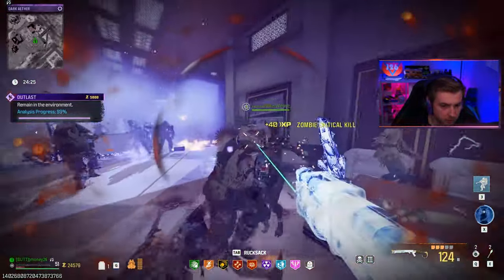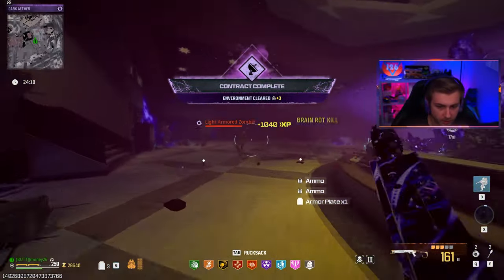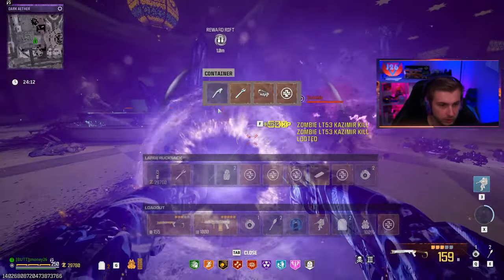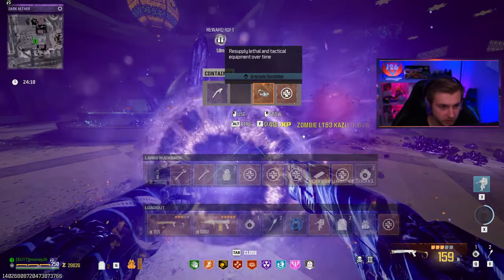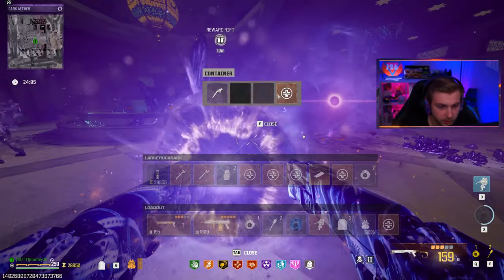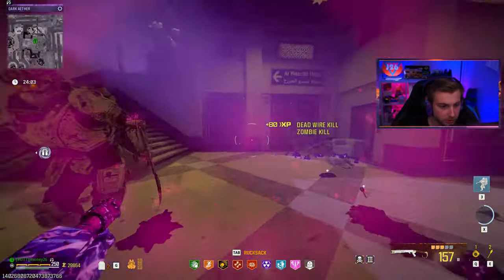Yeah, nice try, zombies. You thought. And that's the contract. That's the ball game, guys. Go home. You're done. You lost. What loot do you got for me? Ooh, some goodies. I guess I'll just use this right now. And, you know, we don't need another self-revive. We're good. We're fine. All right.